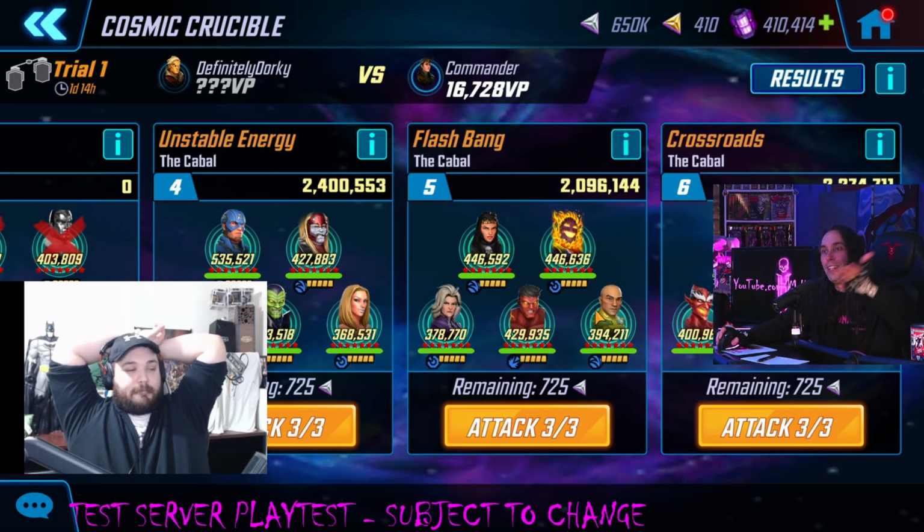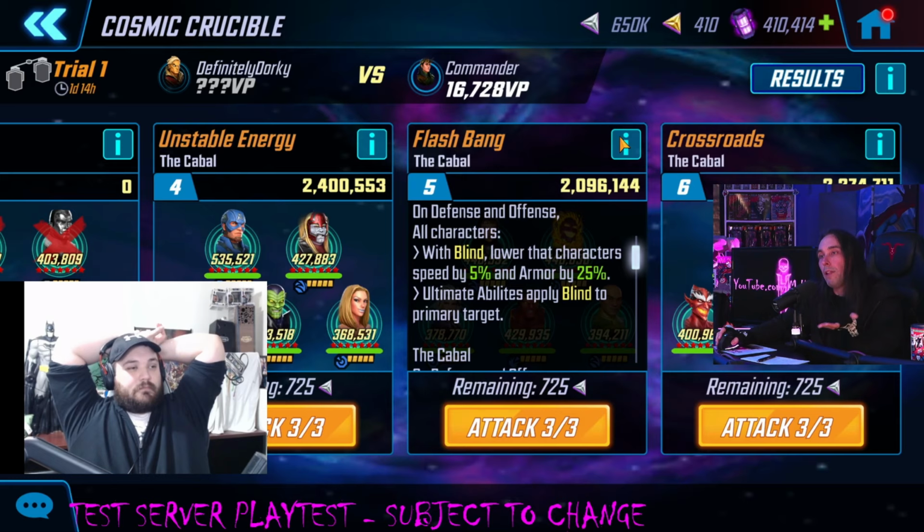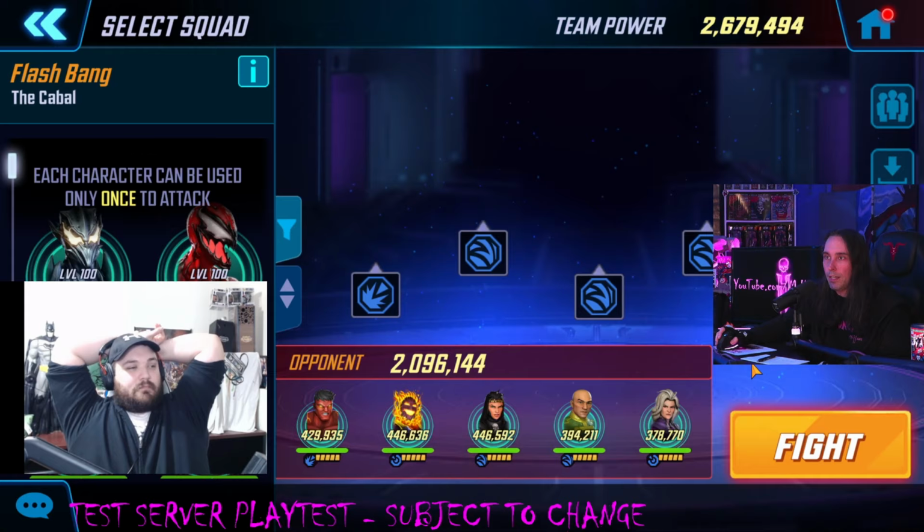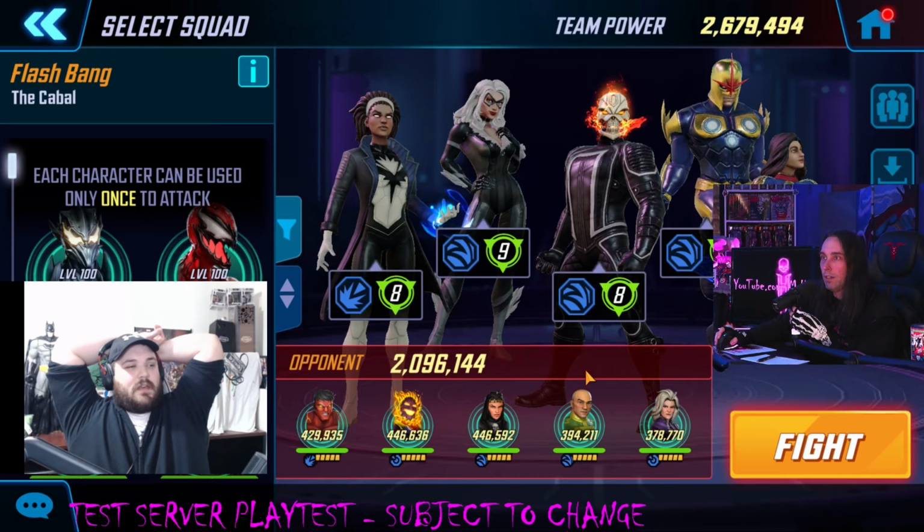When you do an ultimate, you apply blind to the primary target, but not if they have immunity, which every team has. Every team has immunity or a clear. It's really hard to land a blind on anybody in the top 10 teams in this game. Also, a team like Secret Defenders has unavoidable attacks on half of their abilities. Blind doesn't do anything anyway.